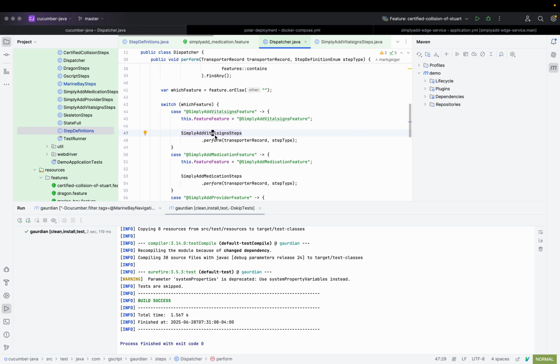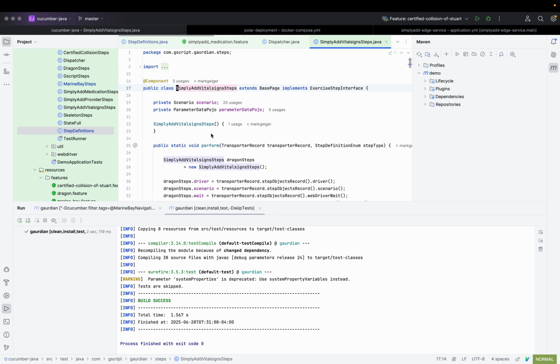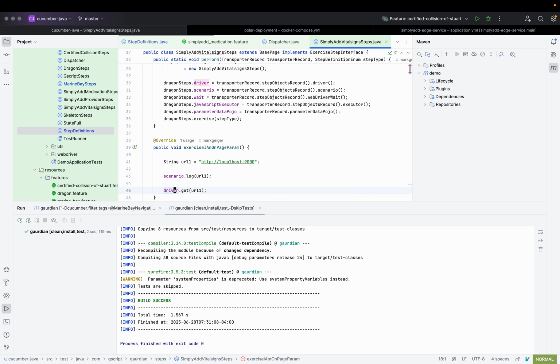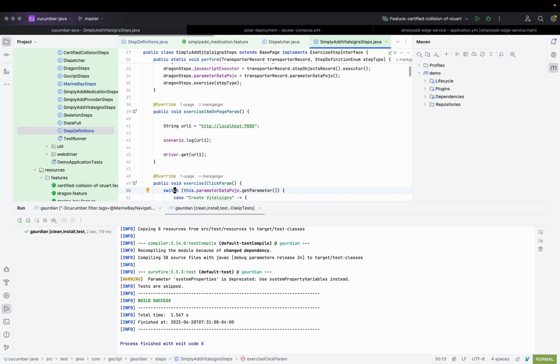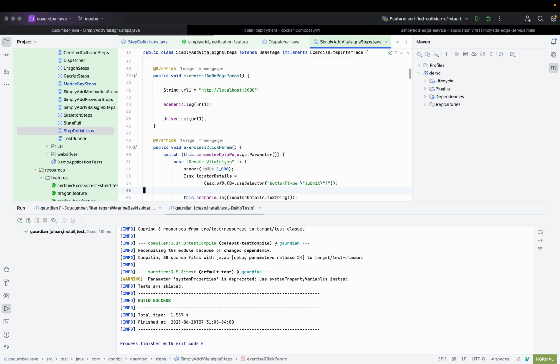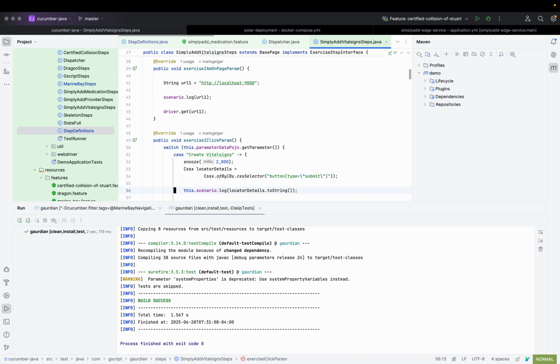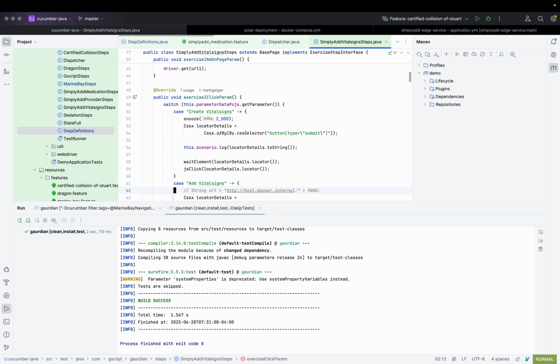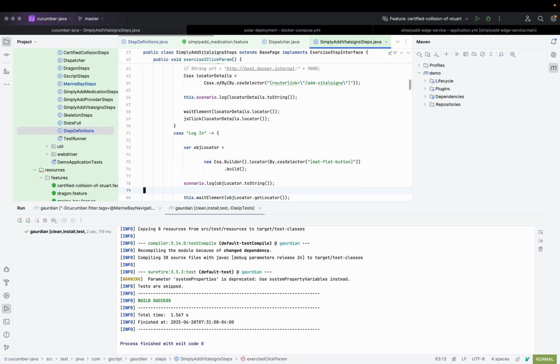So we have a transporter record here, and I have a steps class set up for each test, and reusable methods in the steps class for executing each one of the steps.